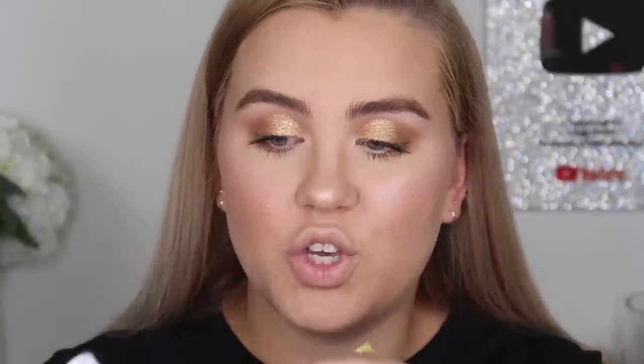I'm setting my face with the Power Up Dual Phase Setting Mist from In Beauty Project. It says it helps set makeup, energize and revive the skin, and filter away a dull complexion. It's cruelty free and vegan. You need to shake it up since it has two layers. It definitely gave my skin some dewy life — my complexion was looking so bad but it looks so much better now. That's crazy how much of a difference it made.